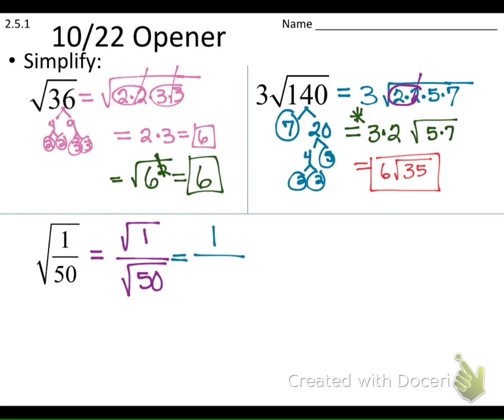Now, the square root of 50 is not a perfect square. So I'm going to have to factor that. So what 2 numbers can I multiply together to get 50? 5 and 10. Okay. For 10? 2, 5. And then I could drop down under my square root sign. I'm going to put what times what times what? And keep simplifying. So I do what?